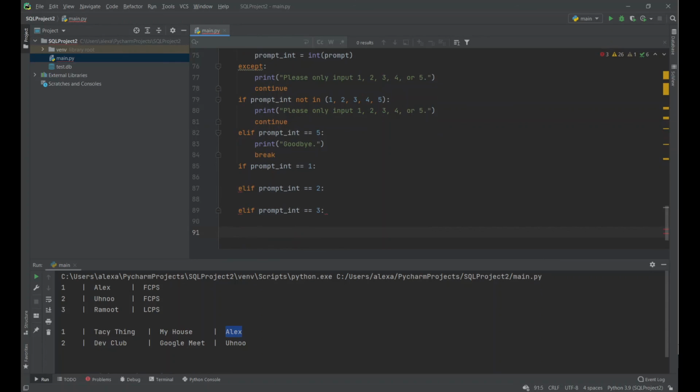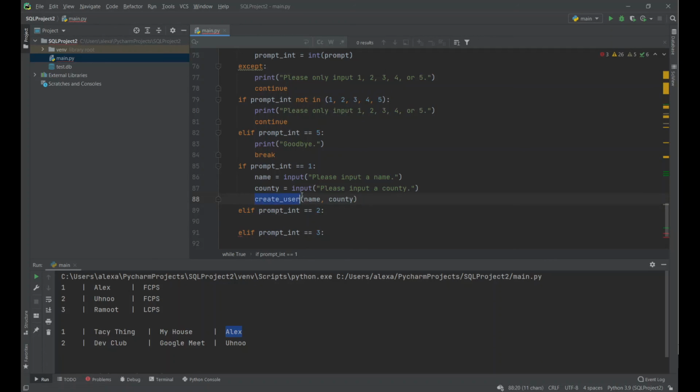So I'm just creating the cases right now. And if it's 1, 2, 3, or 4, and it's not 1, 2, or 3, then it has to be 4. That's logic. So now we have to actually fill in these cases. So if it's the first one, then we're going to want to ask for their name. And then create a user using the name and county they inputted.